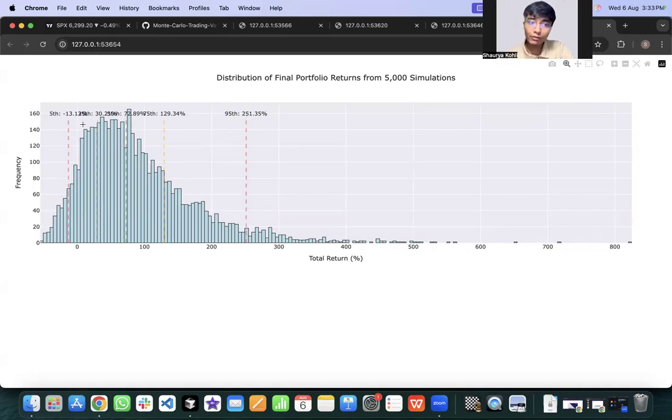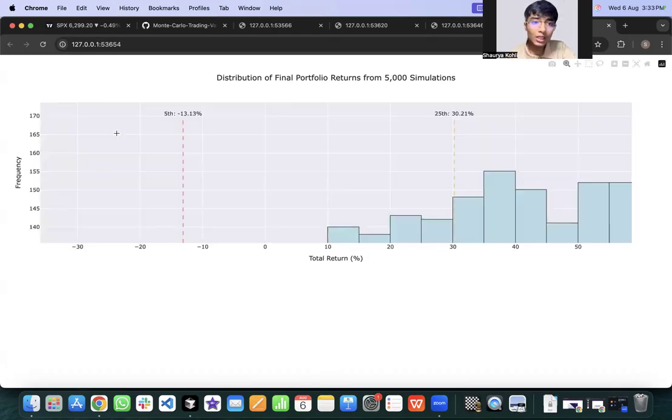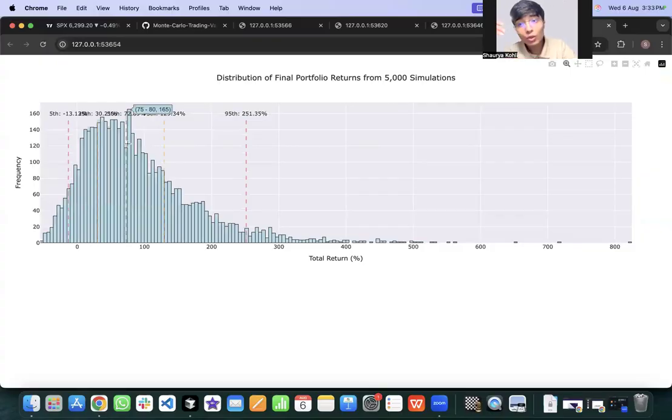And what about the fifth percentile? It is showing us about minus 13%. In this case we can have confidence as well. Now we are able to break down the strategy, so that as a person, when I look at my strategy, I could say that the probability of my strategy going below minus 13% is only 5%. It is less than 10%, so to say.